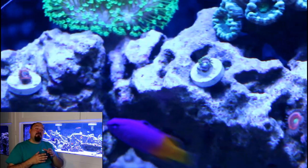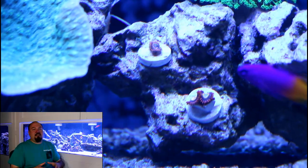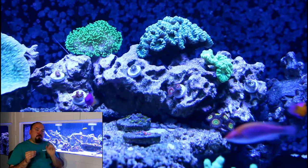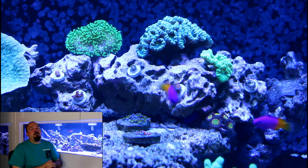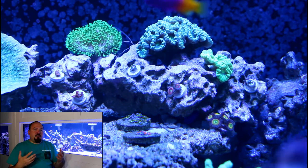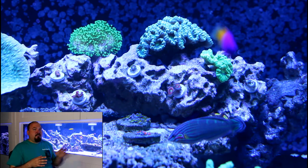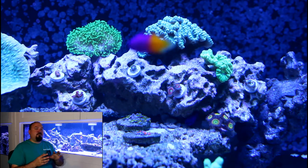Of course, there were a couple of mother colonies that were brought to the show as well, which she wanted to buy. And I quickly dissuaded her, though, and said, it's a lot more fun to buy a small little piece and start to grow it out as its own colony. And that's what we're going to start doing in one section of this tank. I had the five different zoanthid polyfrags grouped together there by the toadstool leather and the Caulastrea. And they should fill in those rocks really nice.